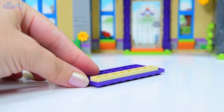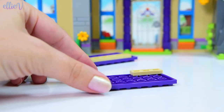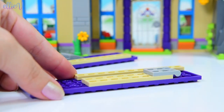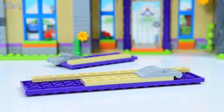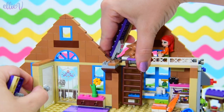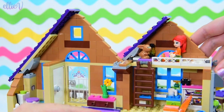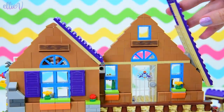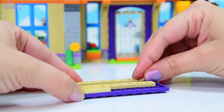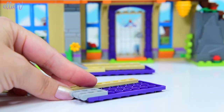All right, we are not quite done yet, even though I think we've done most of the internal work. Now the roof needs its proper points. And this is kind of like we see on the Lego Elves builds to make those pointy roofs more interesting. Yeah, so we install these like that. So that's one side, and they do come open, but you don't need to open them up because you don't need to access anything under them. Now we need all the ones for the other side.